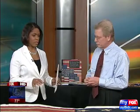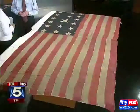Well, now that people are watching and they've seen your collection, they will probably be inspired to go out and start collecting flags, so the price just shot up. Well, that's bad news for me, I guess. But you are in town. You're going to be at the Washington Flag Conference, so you can see some of the flags on display there. Ben Zaricor, thank you so much for traveling in and sharing a little bit of your collection with us. We appreciate it.